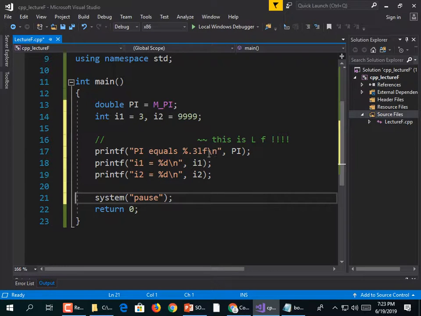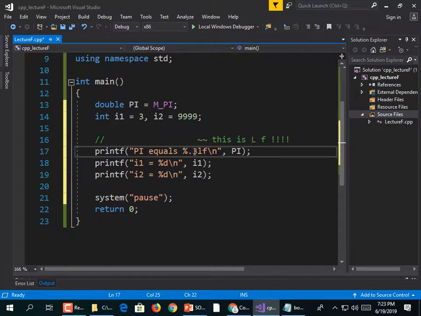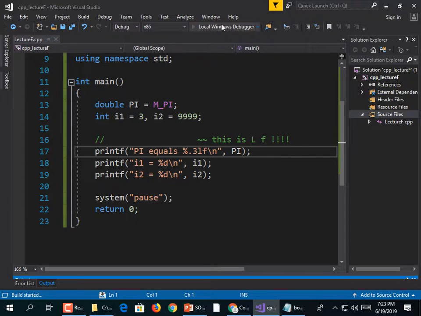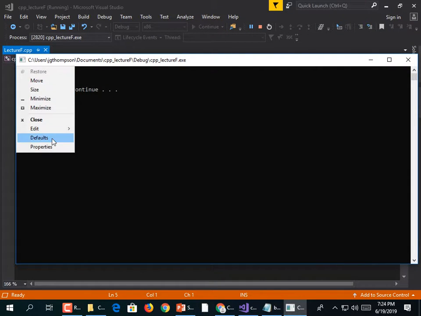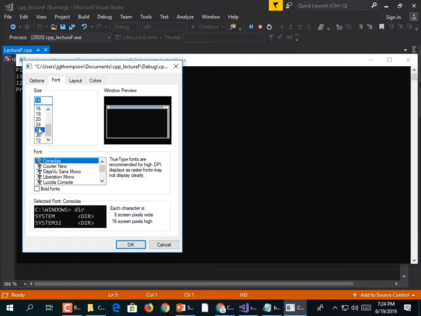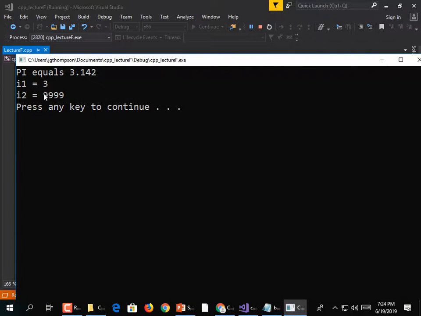The first thing I will see is that hopefully pi has been restricted to showing 3 places after the decimal point, if I don't have any syntax errors. Yep, 3.142, 3 places after the decimal point. And then i1 equals 3 and i2 equals 9999.